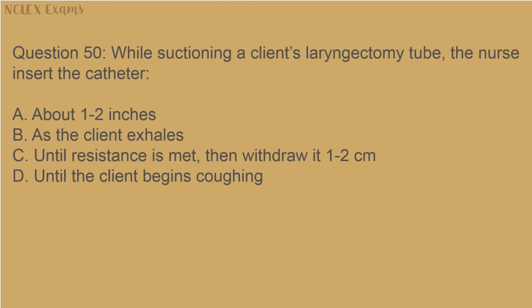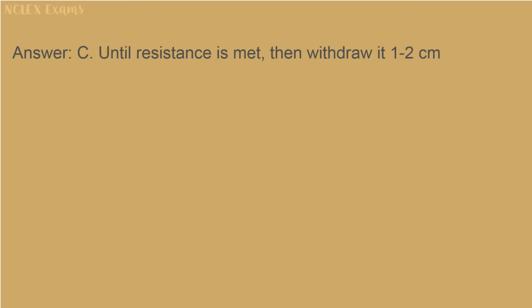Question 50. While suctioning a client's laryngectomy tube, the nurse inserts the catheter A. About 1-2 inches. B. As the client exhales. C. Until resistance is met, then withdraw at 1 to 2 centimeters. D. Until the client begins coughing. Answer: C. Until resistance is met, then withdraw at 1 to 2 centimeters.